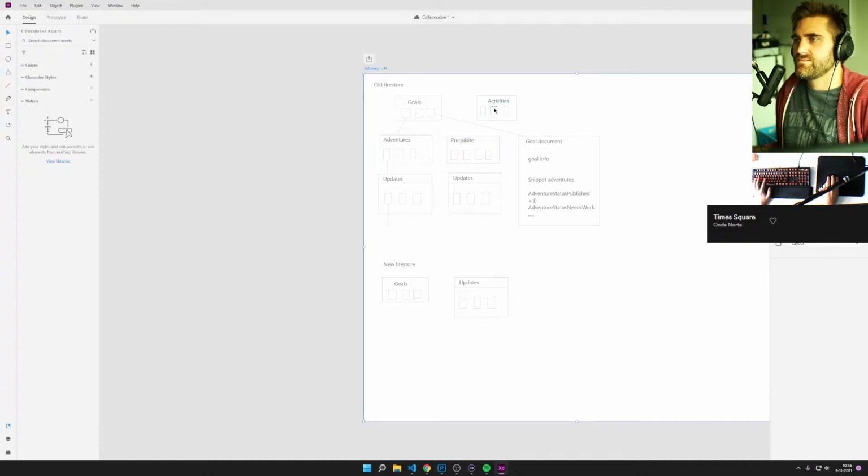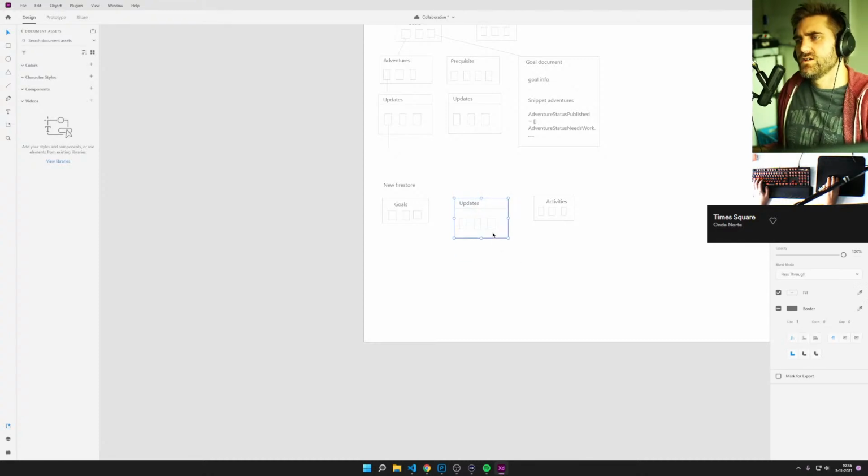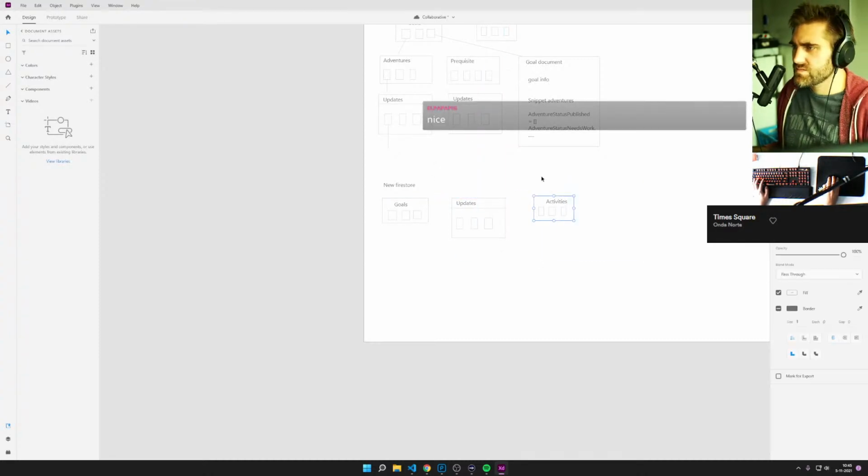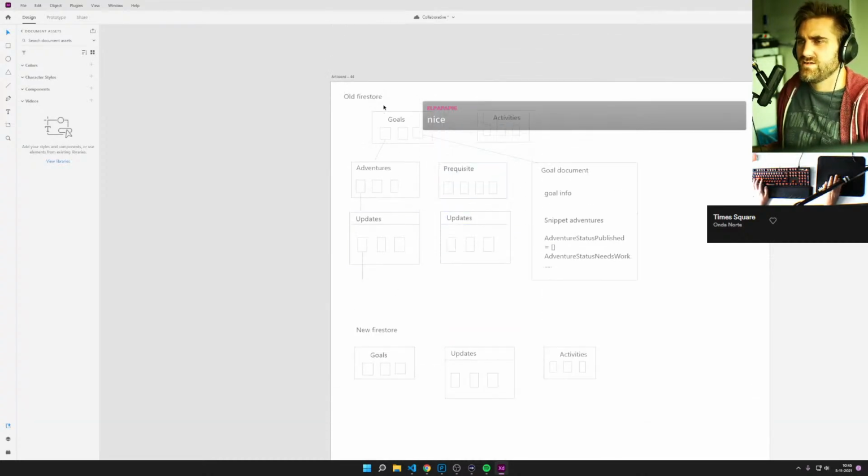Got the arrow. So it might be working a little bit better, not sure. Activities will be a collection. Goals will be a collection. Adventures won't be a collection.